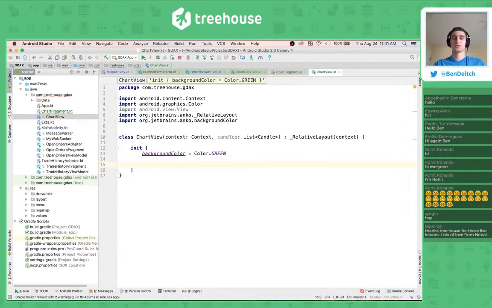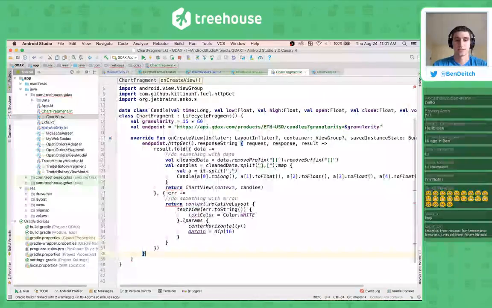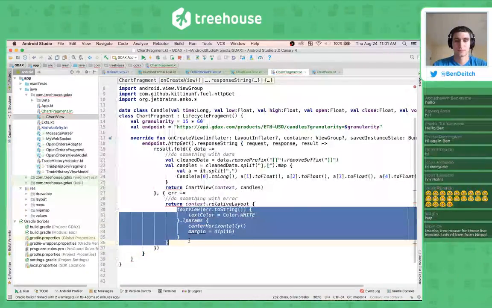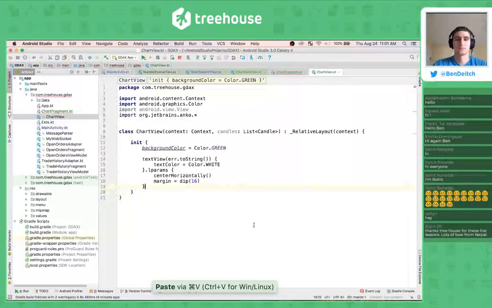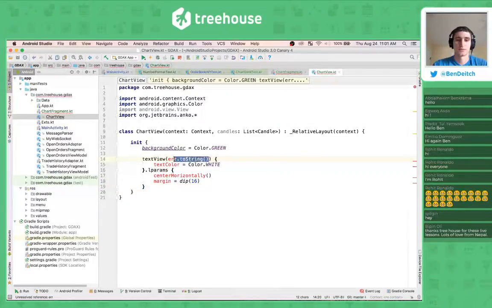We can leave background colors green for now. That's a good way to show us something's happening. But let's add a text view. Actually, we want to add basically this text view. Oh, right, we don't have the error, so get rid of that. Cool. So, text view, white text.